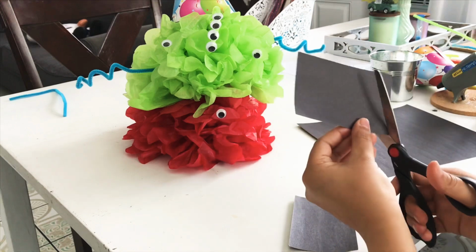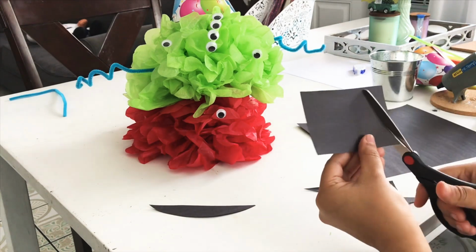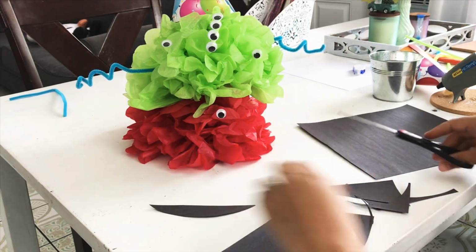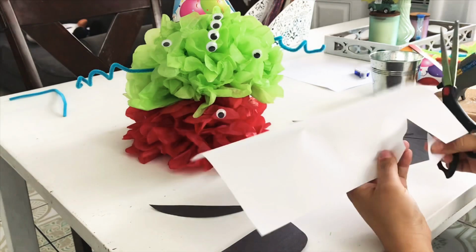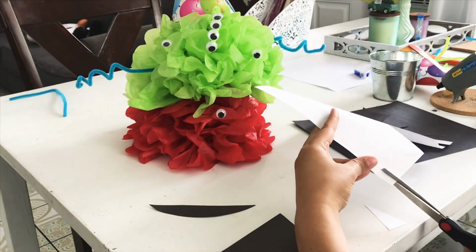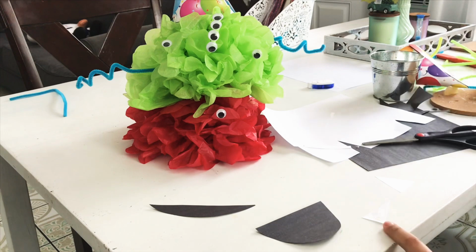Okay, and then for the monsters' mouths, you can go really cheesy, you can go really smiley, you can go scary, you can add as many teeth as you want, whatever you want. So I went with a really cheesy smile up on top with really sharp teeth, and then on the bottom, I went just one long thin smile with small stubby teeth. So you can do whatever you want.